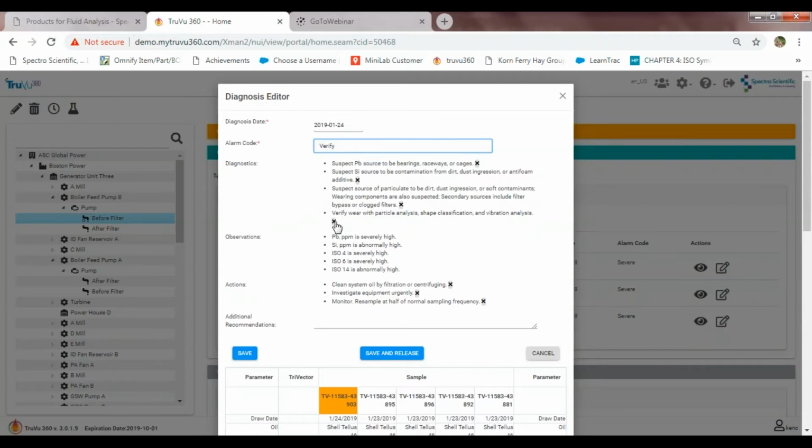So I may decide that, for example, I don't need to verify these wear mechanisms using vibration analysis because it's already pretty clear to me that I have significant wear and I already have a good idea based upon my diagnostics where that wear could likely be coming from.